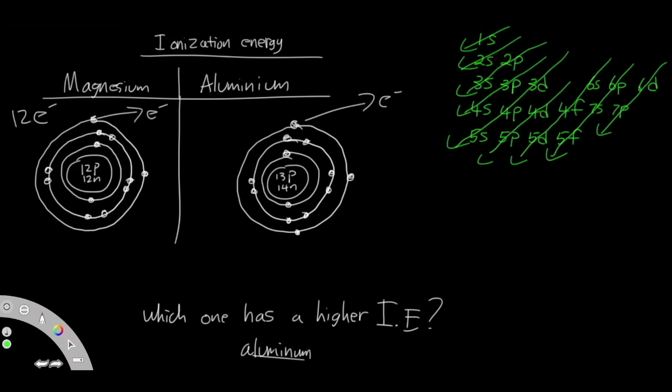All right. Now, I'm going to draw it for both. Magnesium has 12 electrons. We need to draw electrons, okay? But electrons no longer are going to be drawn as a dot. We're going to draw them as an arrow, okay? An upwards arrow is an electron, and a downwards arrow is also an electron. We're not going to get into details of ferromagnetism and paramagnetism. That'll be for another video. Just for now, just know them as different types of spins, okay? This is spinning upwards, and this is spinning downwards. We're not in quantum mechanics yet, so we'll get there when we get there. So these electrons are going to be drawn this way.